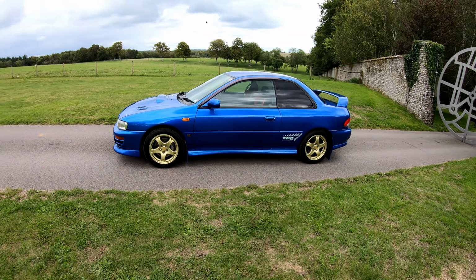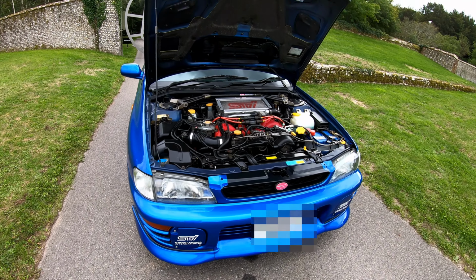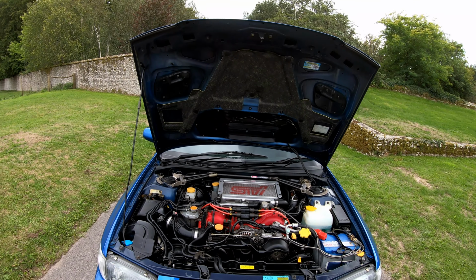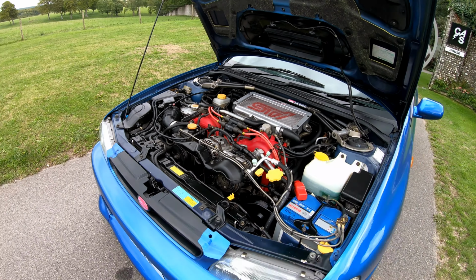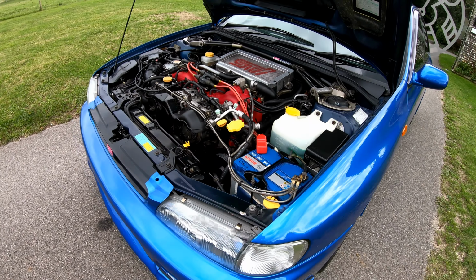So the Type R, what exactly was that then? Well, if we lift the bonnet, it's aluminium. The engine is a 2-litre EJ20 flat 4, which gives it a nice low centre of gravity. According to Subaru, these made 280 PS or 276 horsepower and 253 pounds-feet or 375 newton metres of torque. Around the time these were being made, pretty much all Japanese cars made 280 PS.